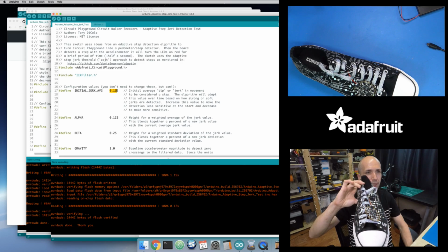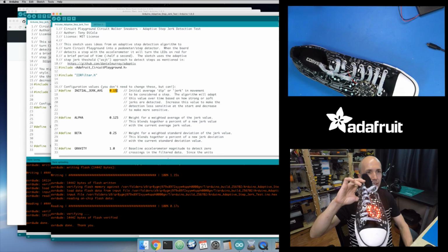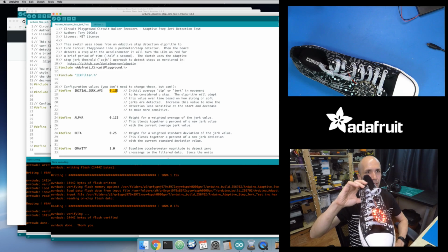Remember, just a moment ago with the previous version, when I did these shallow steps, it wasn't detecting them at all. It had no idea. But then I go back to strong steps and then shallow steps again, and you can see it's a little bit sensitive when it starts doing the shallow steps. That's because that average takes a little bit of time to change. It's a really strong average from the strong steps, but then these shallow steps start to happen, so it might detect things more than it should at first. But as I consistently take shallow steps, it adjusts itself down to a low threshold, and it detects the upward movement from a very shallow step.